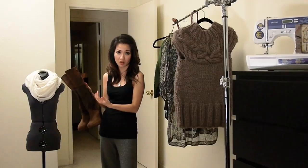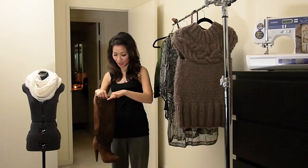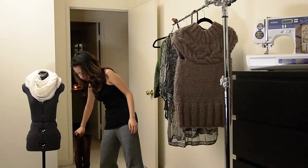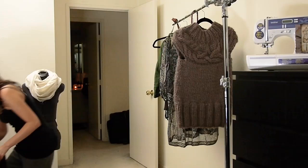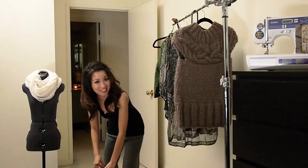Okay, so now we are going to play with a couple pairings with the boots. And suede, this is why I hair clip them, because look, now they fall off. Where'd my hair clip go? Oh, here they are. I'm back. I was gone for a couple seconds, but I'm back.